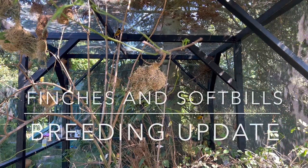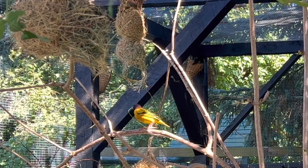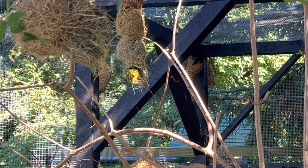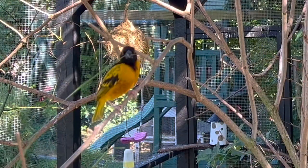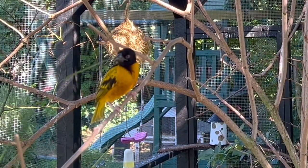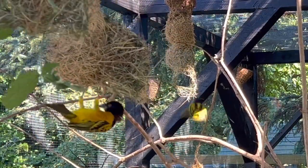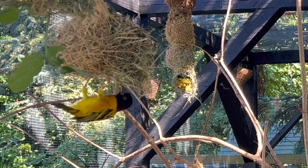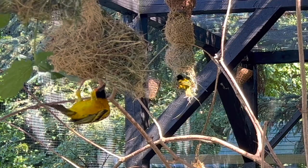We'll begin in my big aviary, 20 meters long, and at the moment with more than 100 to 150 birds. The flock of Village Weavers is really occupying this aviary in a very fantastic manner. Despite they unfortunately ruin a lot of plants, they make a fantastic part of the aviary — beautiful big birds constantly singing and building new nests all over, which really gives it an exotic look.